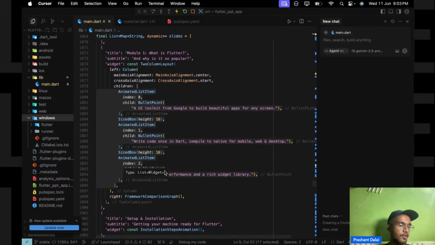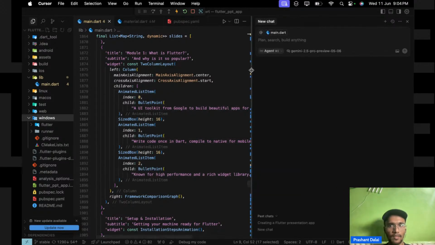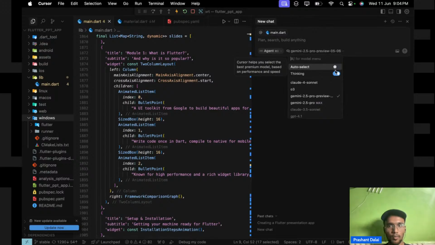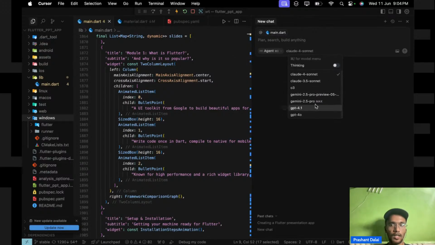During debugging, sometimes you just go through what Cursor has already done. We have lots of models here, GPT 4.1, Gemini, Claude from Anthropic and everything, but you have to take care of your code, right?